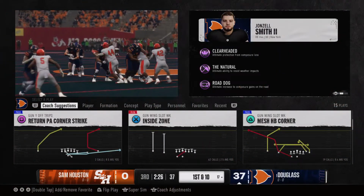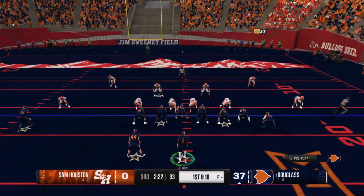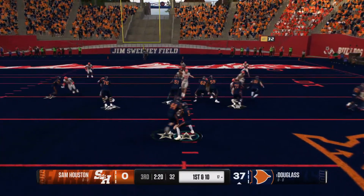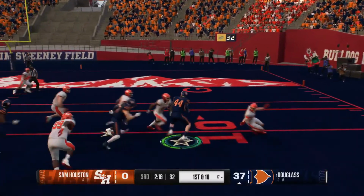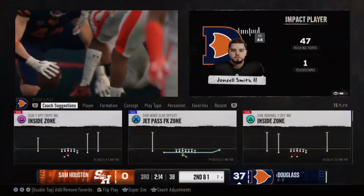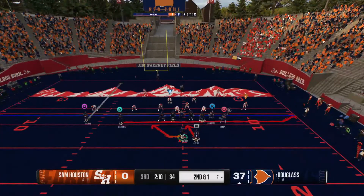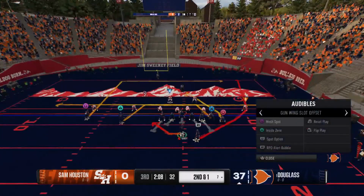You got to feel good for this kid, too. He worked so hard this past offseason to put himself in position to be the starting running back, and he's got a lot of skill, guys. He's got speed, open field running ability. I think he's going to be a big part of the offense this season. And he does a really nice job finding open space and making a good gain before the stop is made.